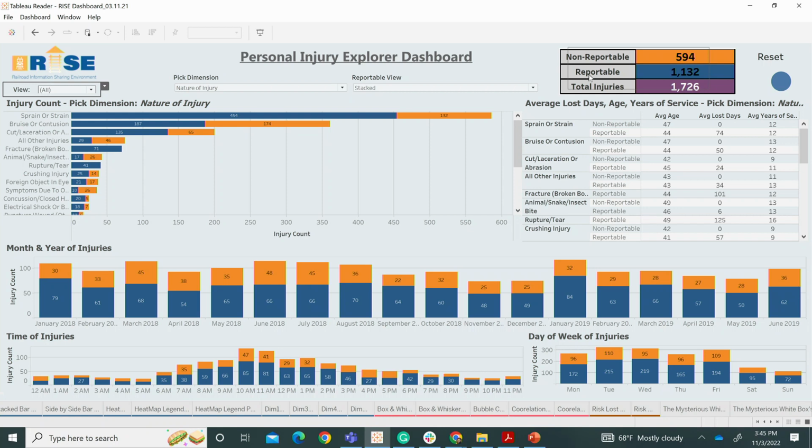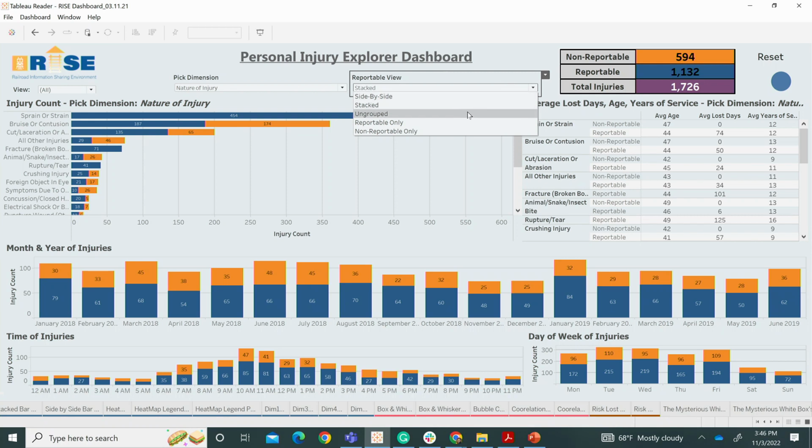So we use the combination of what they already send to FRA, and that's the blue bars that you're seeing, the reportable injuries, and then the non-reportable injuries are the additional new information. Taking a quick glance at the percentage, by adding in the non-reportable injuries, we almost increased the data set by 50%. So it was a lot of new data that we got just by including these non-severe injuries. And what you can do is look at the data in several different ways. You can stack the reportable and non-reportable together. So you can see, in the worst case, what if those non-reportables were actually a little bit more severe? How bad could it be? A stacked bar chart meets that need.